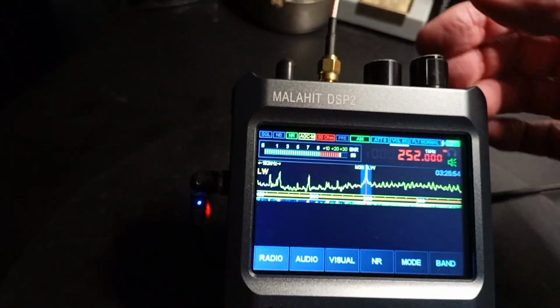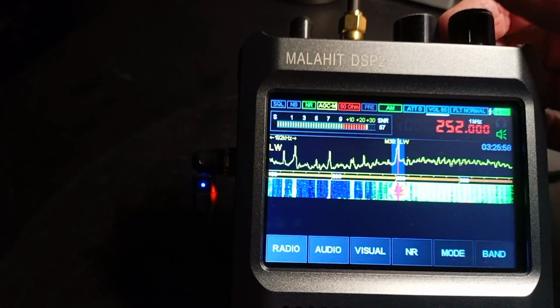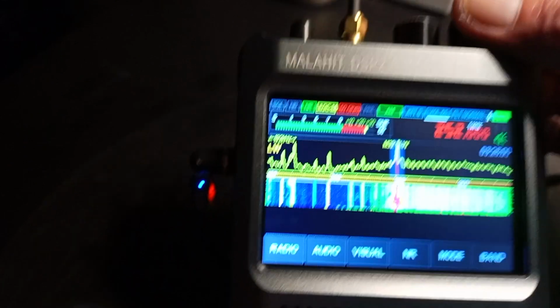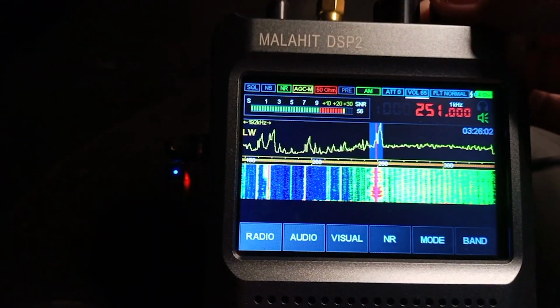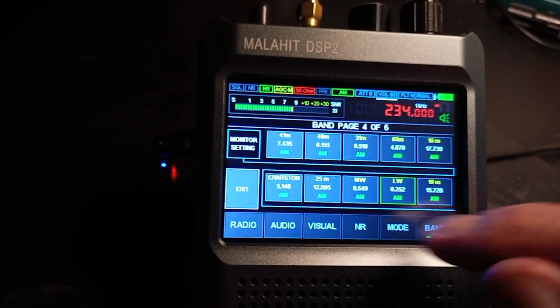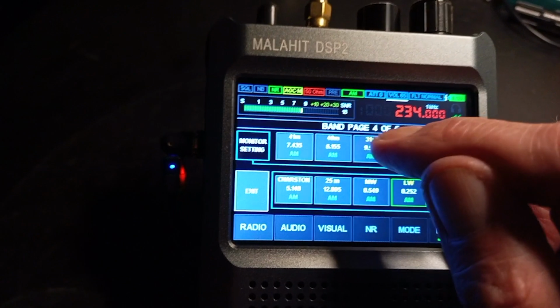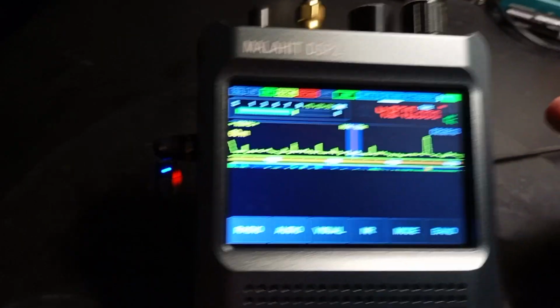Long wave. There are not many stations anymore. Long wave. Radio-wise. So... Maybe have another one here, 60 meters, nighttime with late night.